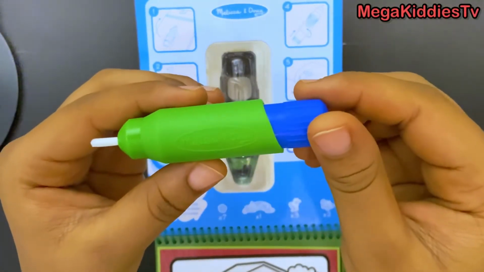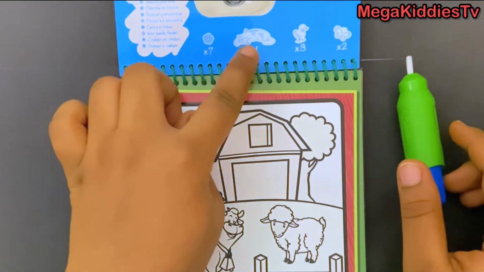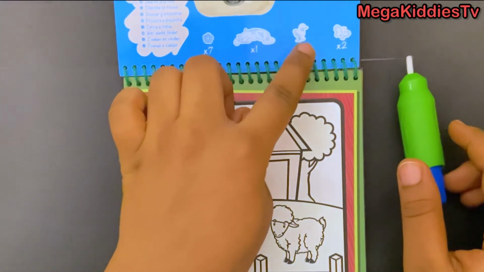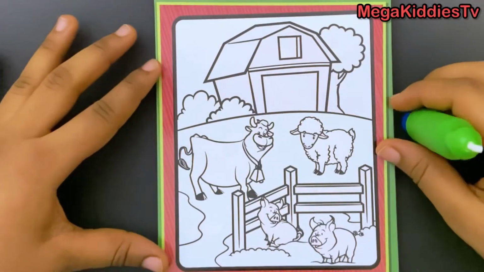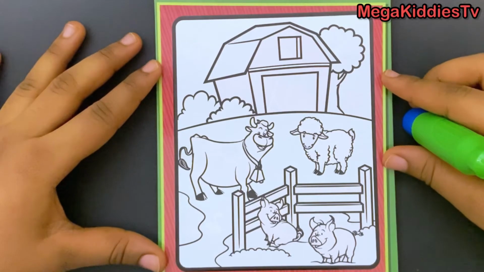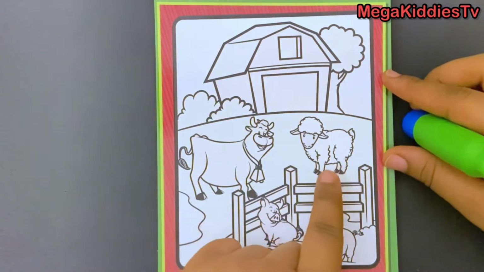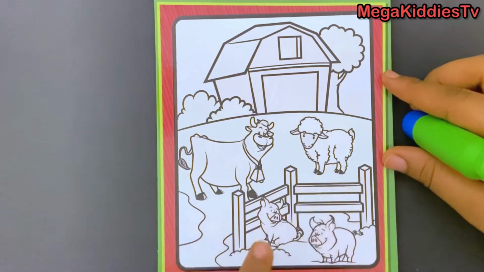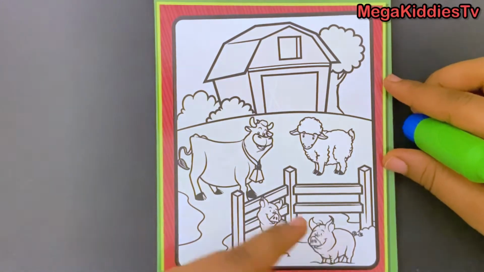Before we start painting, we need to find 7 flowers, 1 cat, 3 ducks, and 2 butterflies. Welcome to my animal farm. Here I have some animals in my farm. This is Mucho, my cow, Rancho, my sheep, and Fossil and Fabo, my little pigs.